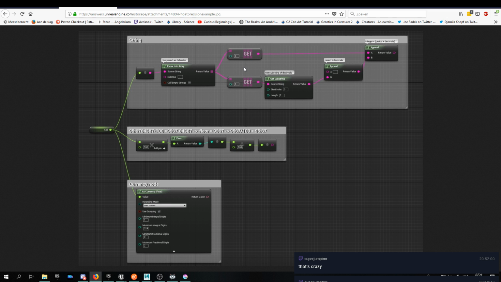So 0 in this case would be 7, and then okay, that's not handy. Say our thing was 7.5. If you convert it to a string, then 0.0 would be the 7 and 0.1 would be the 5. So you can look at the 5 and you can get a compare going on.